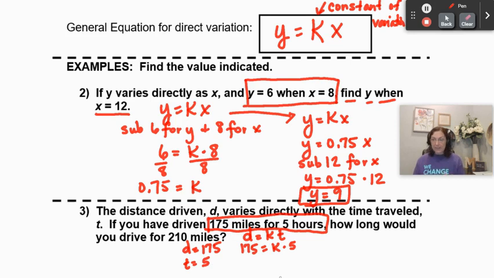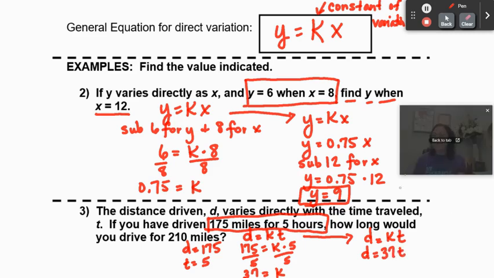Now, how do we get K by itself? Well, K is being multiplied by 5. So we're going to do the opposite of multiplying by 5, which is to divide by 5. And again, I hope you're going to your calculator on this one, if you need it. I get 37. Okay, that's my first half of the problem. So now I'm going to take my formula, D equals KT, and instead of the K, I'm going to put 37.